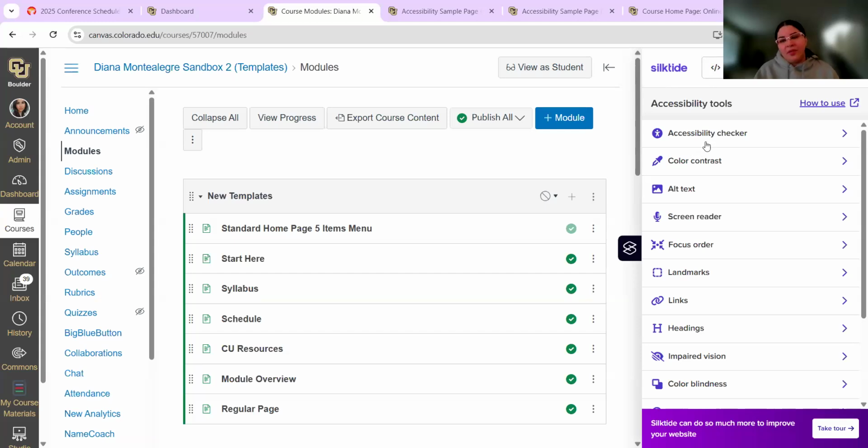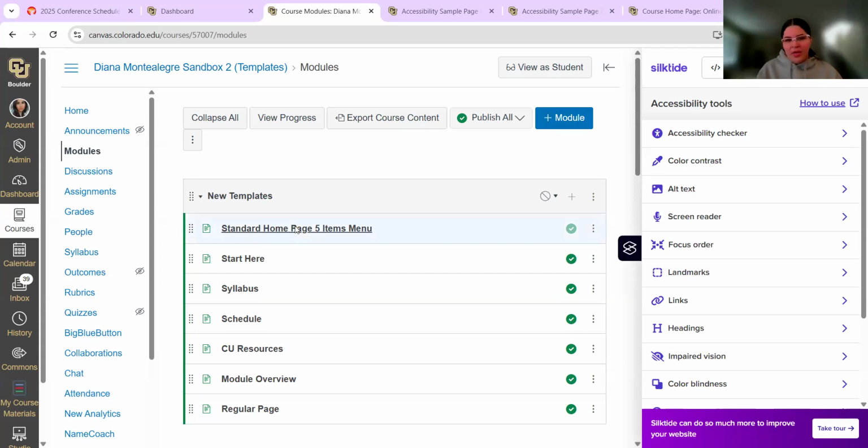The first thing is the accessibility checker. The accessibility checker is just going to analyze the entire page. It's not the greatest when it comes to LMSs. It is actually great when it's a website that you have created, that you have worked on. Let's say that you have your own portfolio and that you have coded that HTML or you have the help from all of those external websites that help you put it together. This will be great. For LMSs, it doesn't really check each individual page that you have inside your LMS.